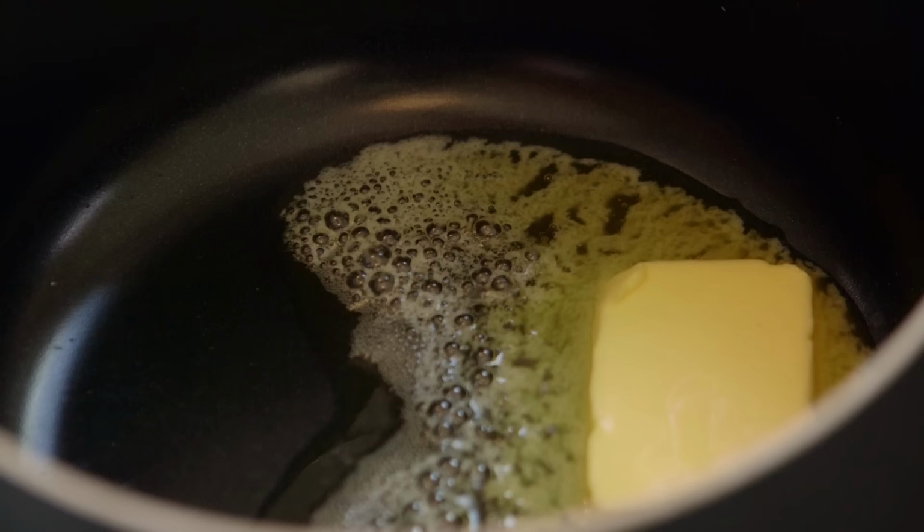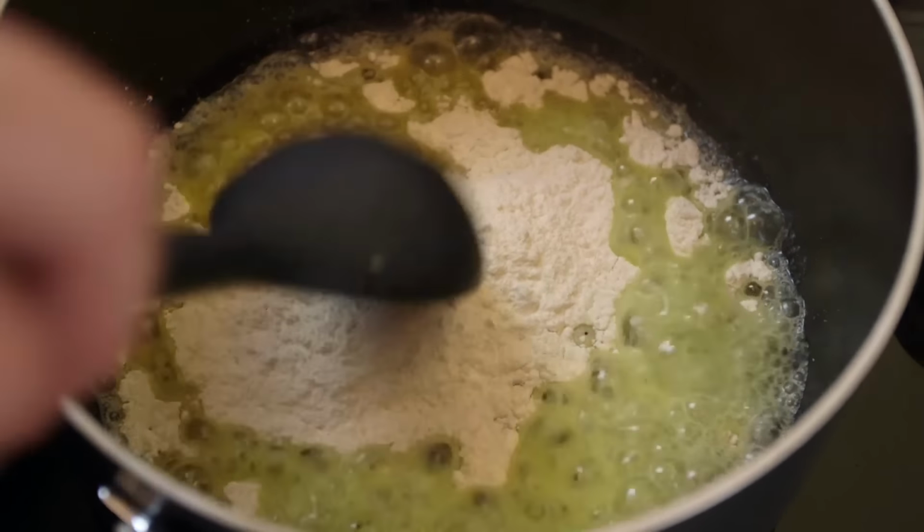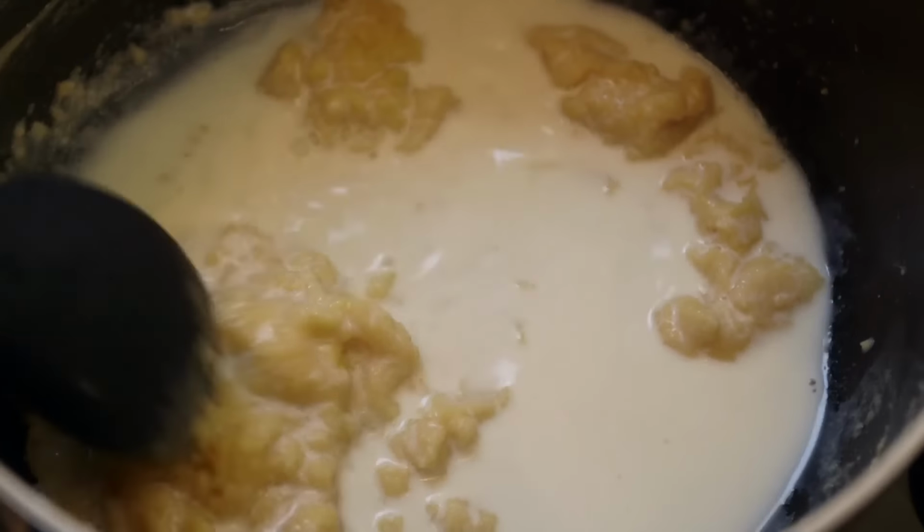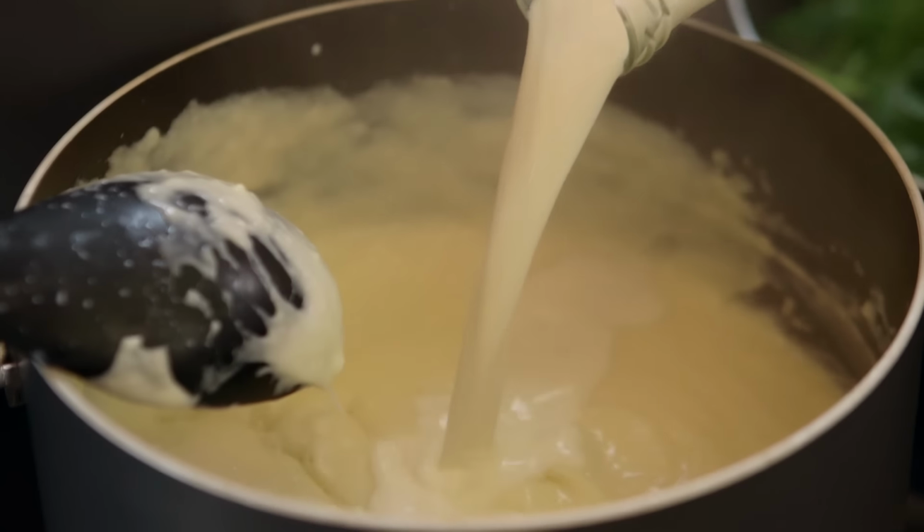The meat sauce needs to bubble away very, very gently for plenty of time. A couple of hours is good. In the meantime, we can make a white sauce. So melt your butter in a pan and add in the flour, stir it to a paste, that's called a roux, and then dribble in the milk a little bit at a time. Keep stirring as you do so to keep it smooth, and let it bubble for a couple of minutes. That's the white sauce.